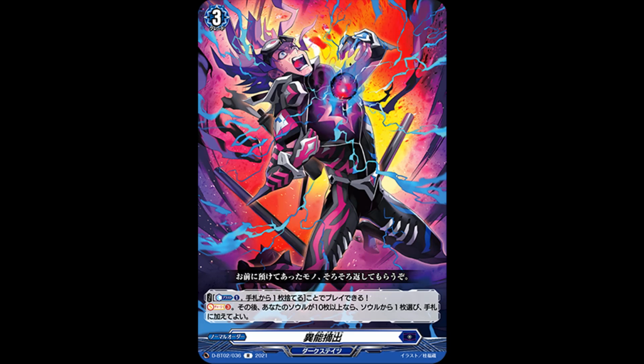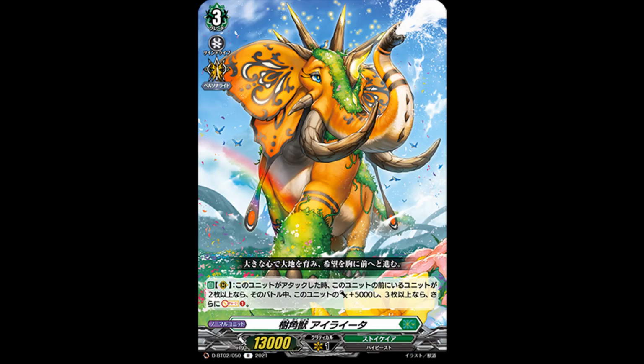It's not too bad, especially when Boromagus in general wants you to build up as much soul as possible. But I would say it is worth checking for the fact that you can return 1 card from your soul to your hand. And then for Stokea Sylvan support, we got Sylvan Horn Beast Illata.